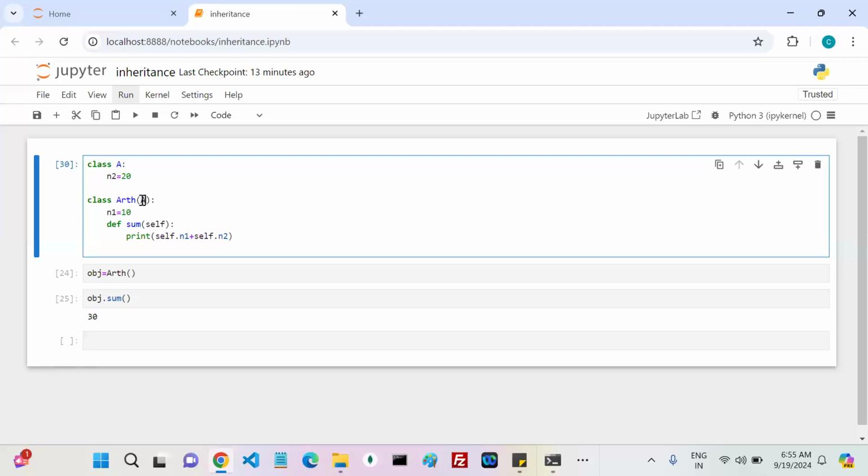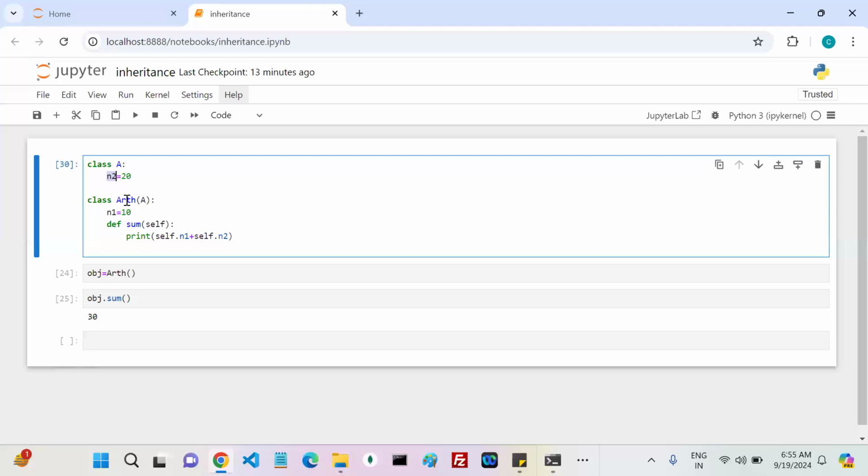Whenever you add the A class like this, how many members does my A class have? Members are nothing but variables and methods. My A class has one member, that is N2.